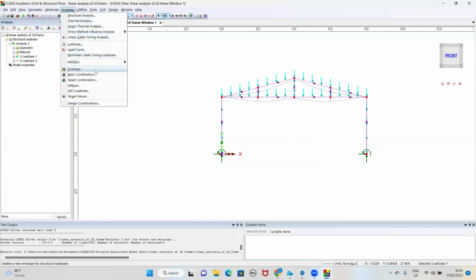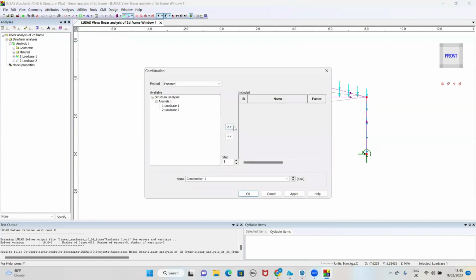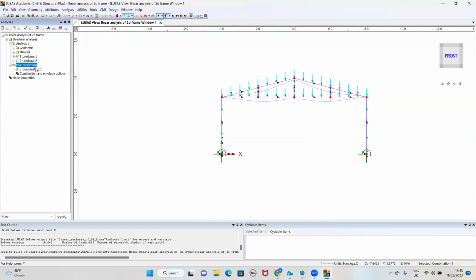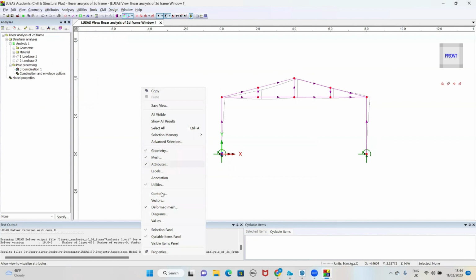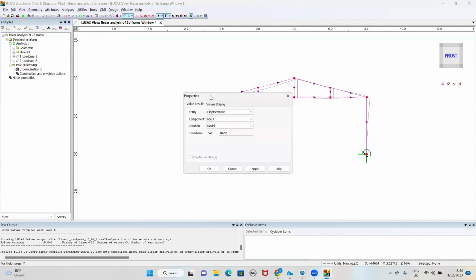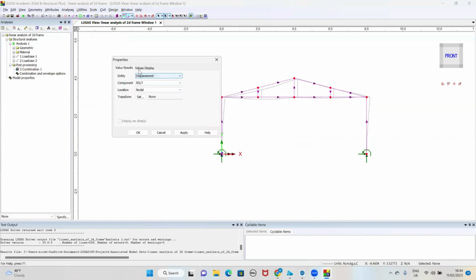So it will be analysis basic combination, and select these two, combination one, and make it active. We can see our deformed shape by both combinations. If we want to set the value, we give value displacement. We can see the displacement value range.